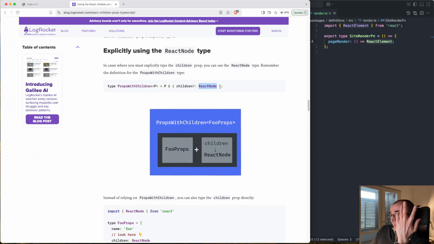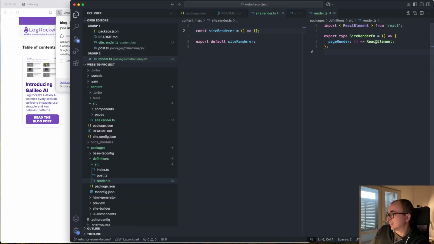Okay, so it looks like it's React node, right? Okay, so my mistake. It's React node, not React element. Good.